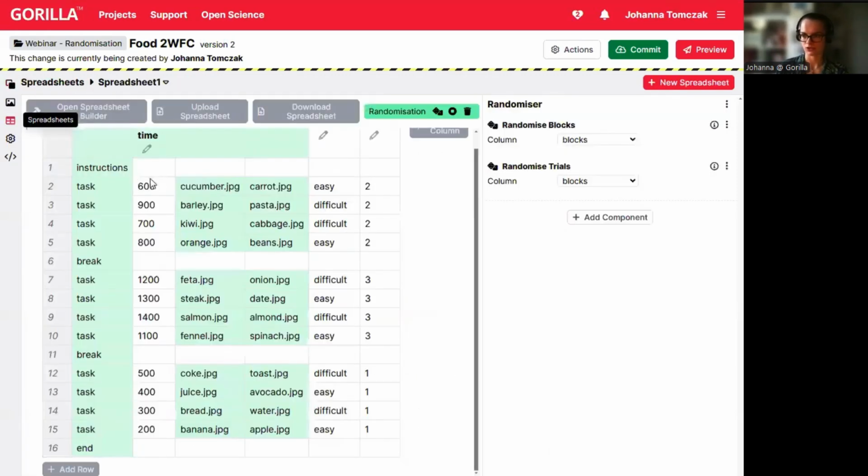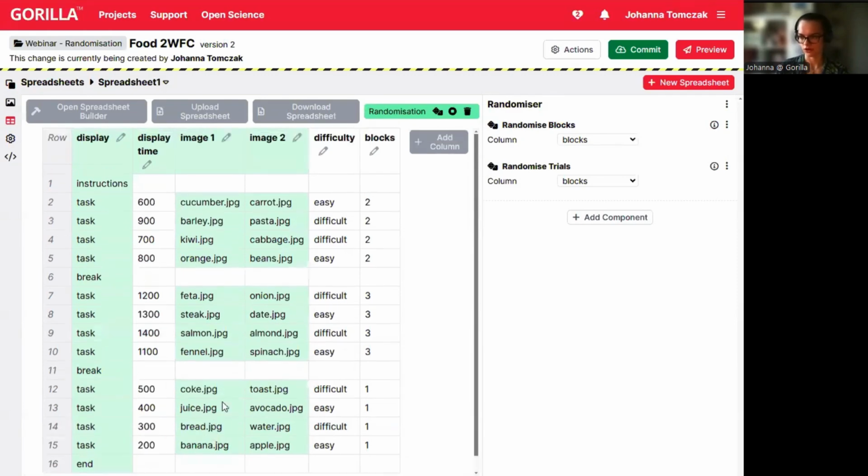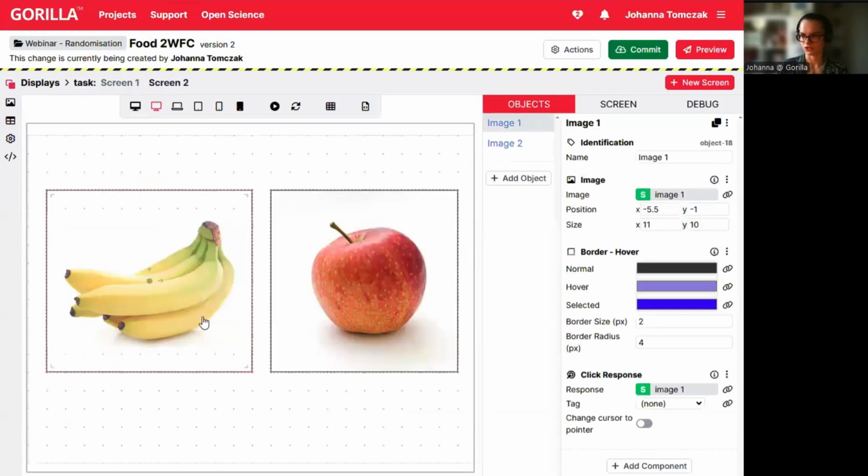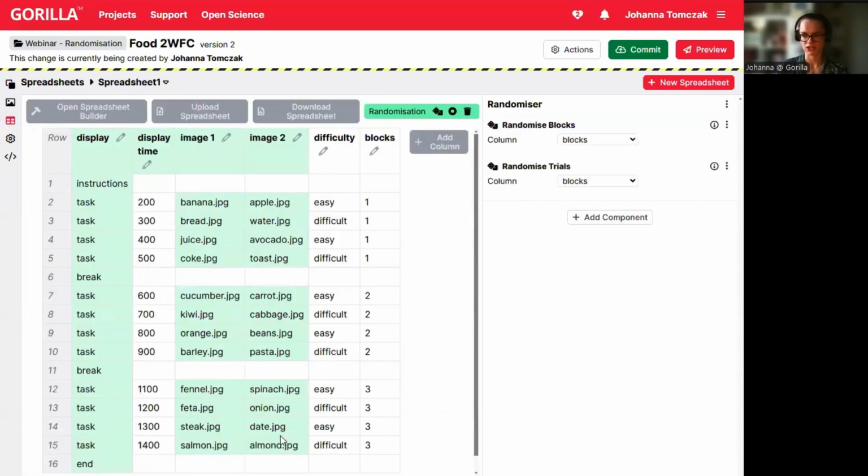That is because we've got the banana, which will be linked here in the left column, which is called image 1, and the apple, which is in the column on the right-hand side, so in the image 2 column. And that is because this one is linked to image 1, and this one is linked to image 2. So we don't actually change the positioning of those images.